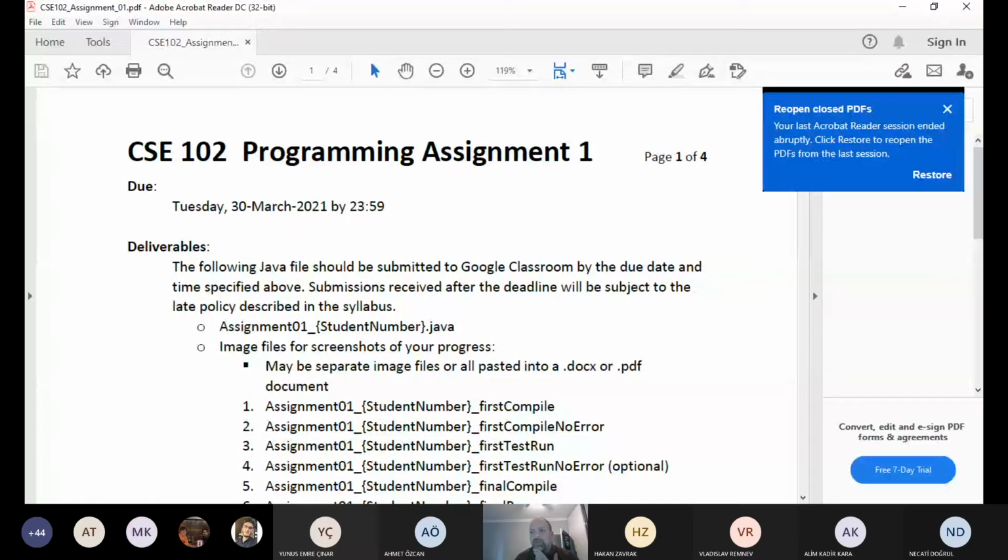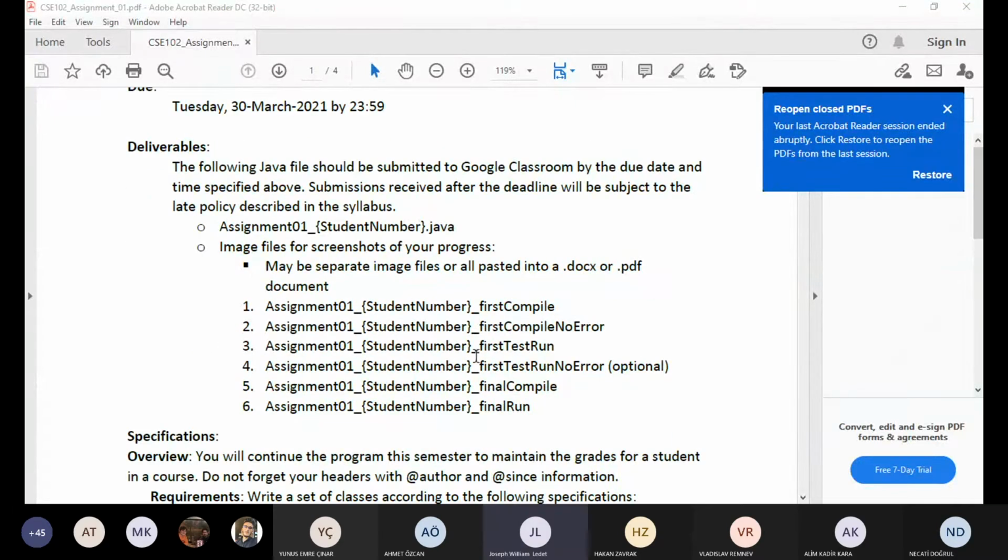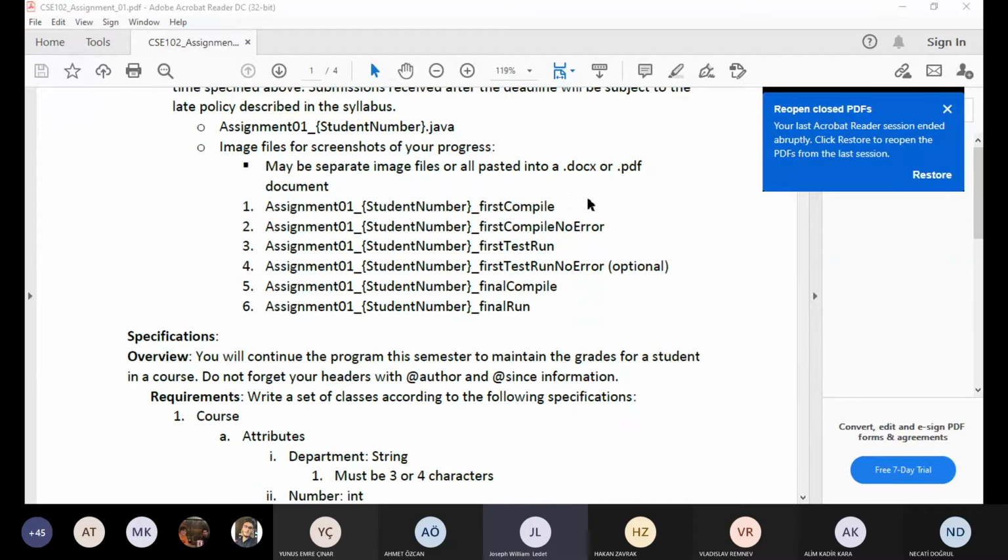So what I'm going to do is go through the assignment, a couple of key points that people have been emailing me about, and I'm also going to show some Java code that's shared in the class materials folder in the drive that you'll be able to take a look at. Okay, so let's talk through a couple of things. I explained the screenshots last time, so I hopefully don't need to go through that again.